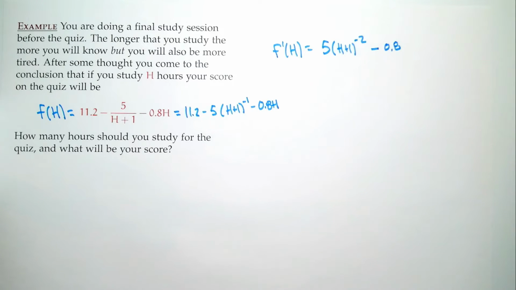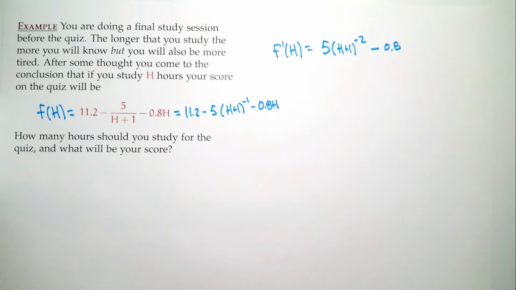We're looking for our critical points. Now, there is a critical point at -1, but we don't count that because it doesn't make any sense for our problem. We can't study for -1 hours. It's not like we were going to be like, I studied too much calculus. Let me go watch some reality TV. That'll cancel it out. So we're going to assume that h is always greater than or equal to 0. So okay, we don't have any points where the derivative is undefined where we care about.